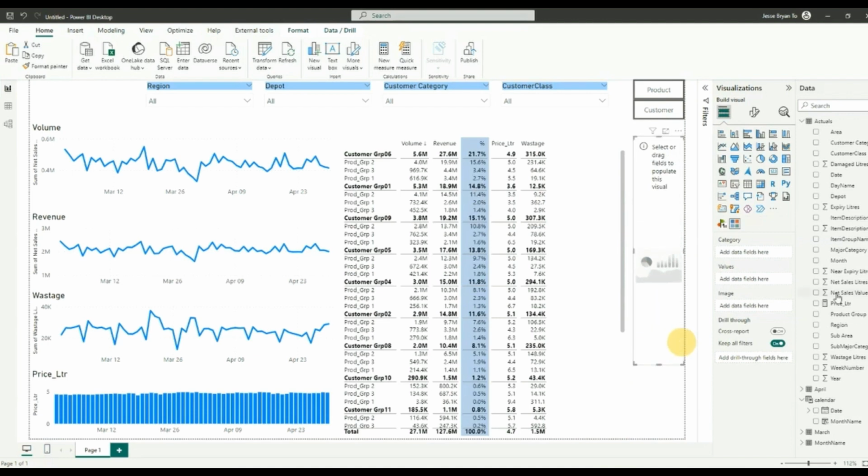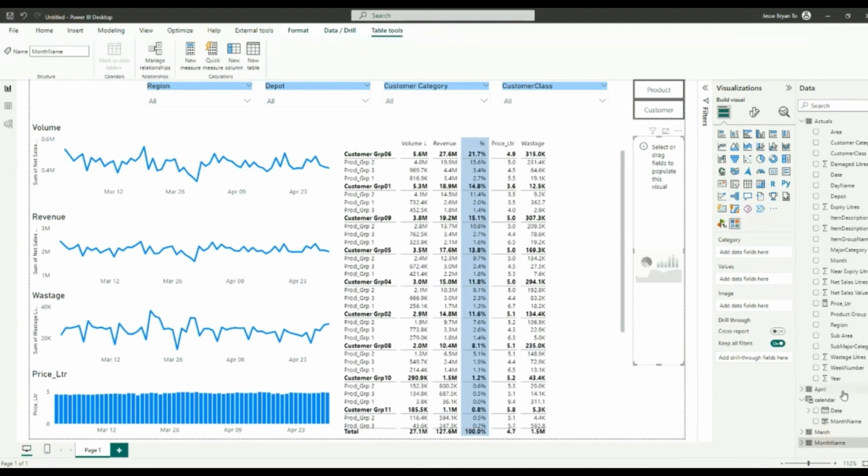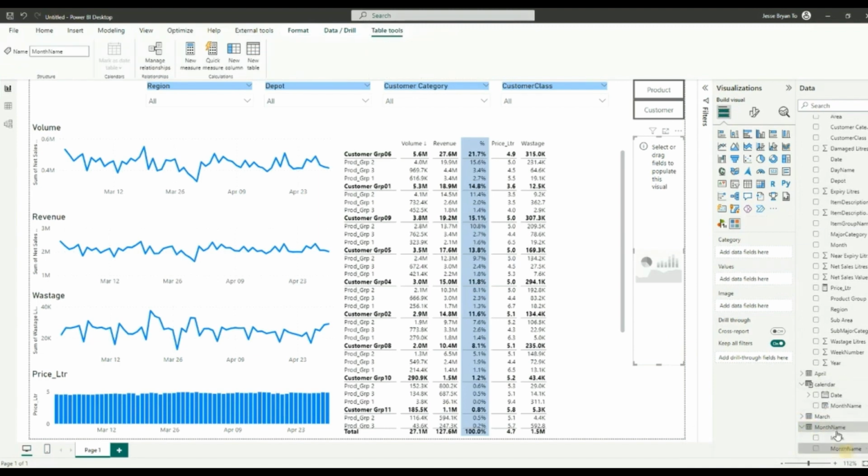Let's just align it. Then we will select the month name table. Okay. Then there's a month name. We'll drag it.